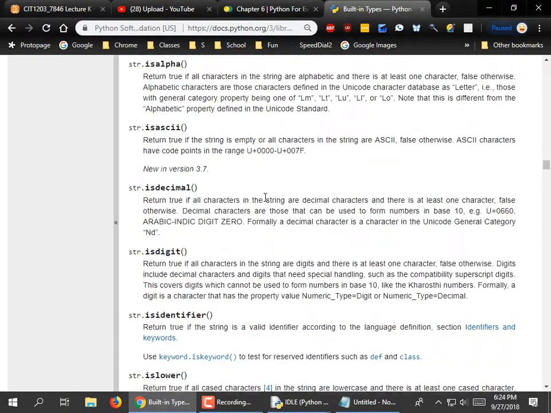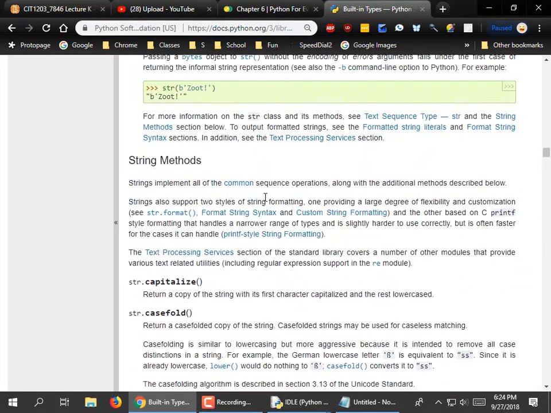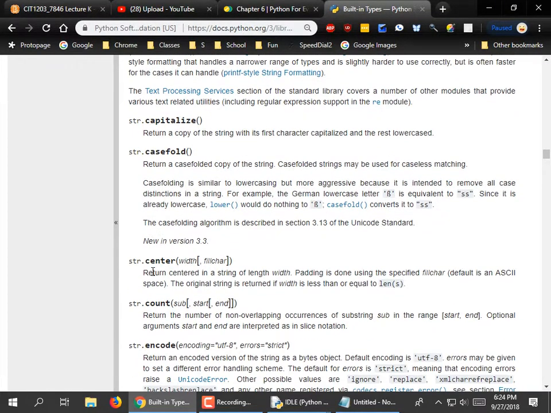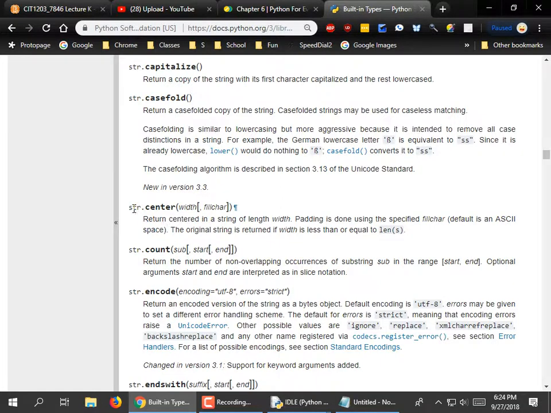All right, so here are the string functions. Quite a few of them. If I scroll up to the top, they're called methods because a method is a function that's attached to a piece of data. So if we want to capitalize the first letter of the string, like if we wanted to print out I love ice cream, but we wanted the first letter capitalized, which it already is, we would do s.capitalize. If you want to pad it out with a whole bunch of spaces around either side so that it was centered, like how in the old days you had a typewriter and you wanted to center the title, you could do that. And here we go. Count the number of non-overlapping occurrences of the string inside the other string.